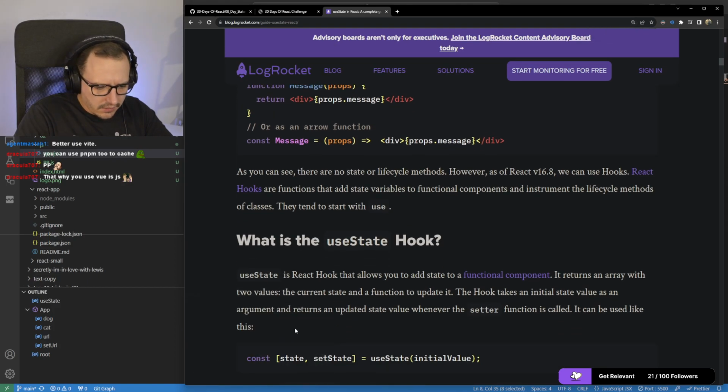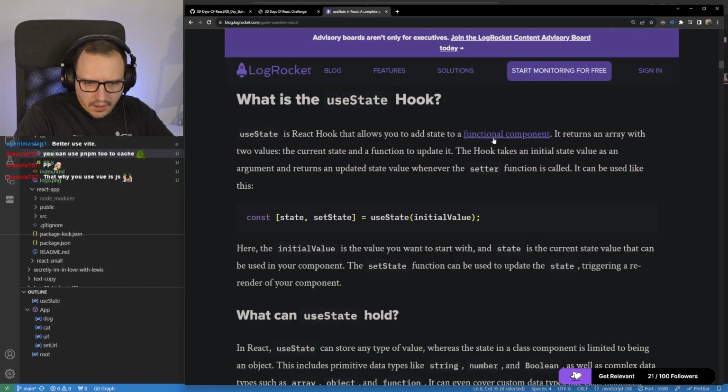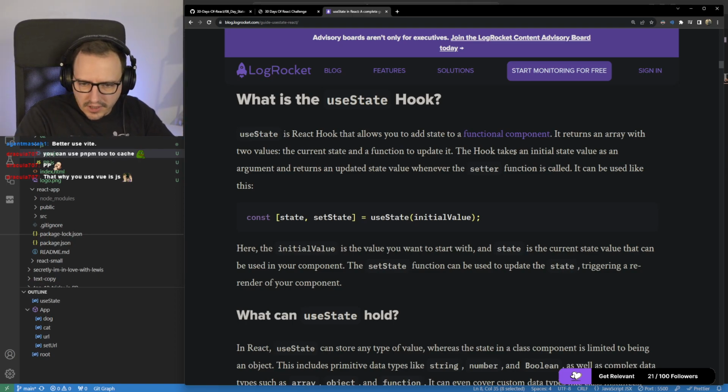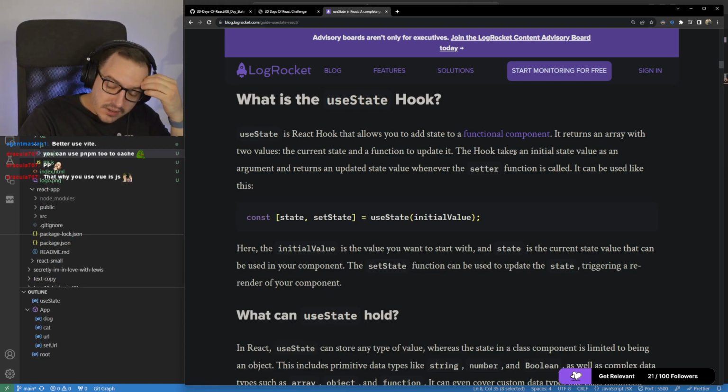Okay, get away. State in a functional component. Okay, it returns an array with two values: the current state and a function to update it. Yay! Figured it out on my own. The hook takes an initial state value as an argument and returns an updated state value whenever the setter function is called.